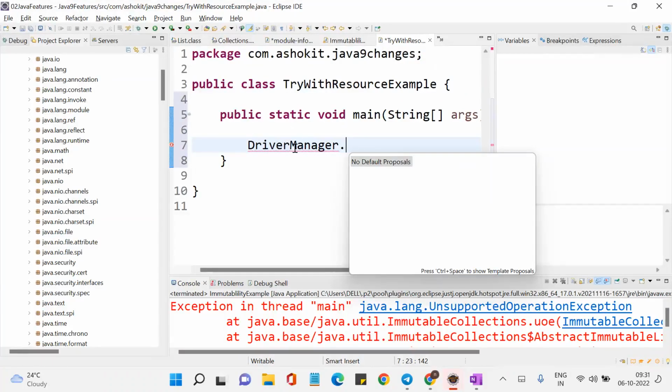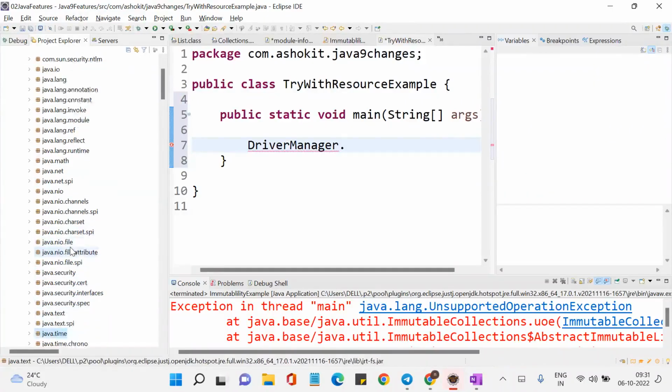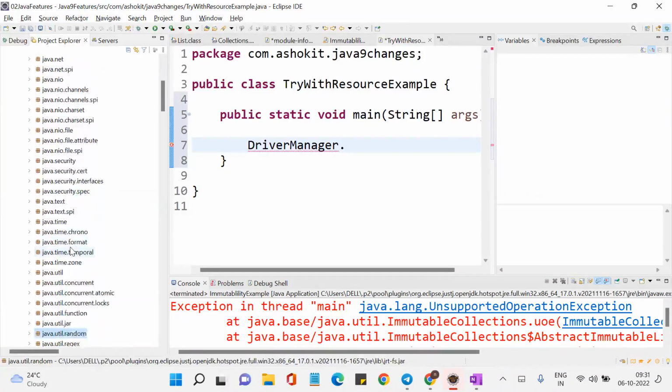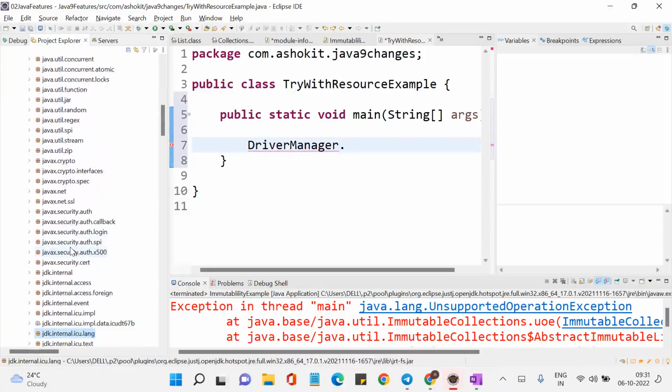So it is not shown to me, which means let us look at whether I have the java.sql package in the java.base module. If the package is available, then only I can access it, correct? See here, java.base module. Are you guys able to see the java.sql package? See, it is not there.